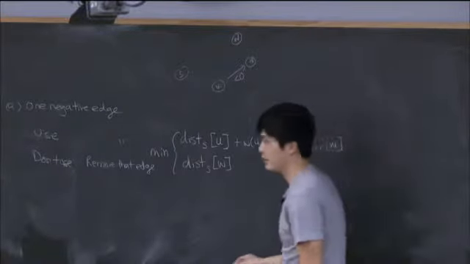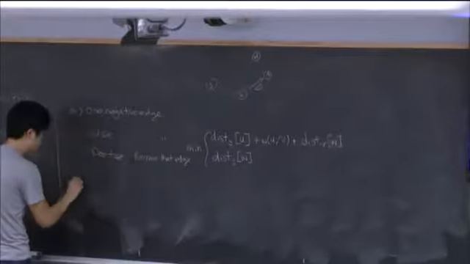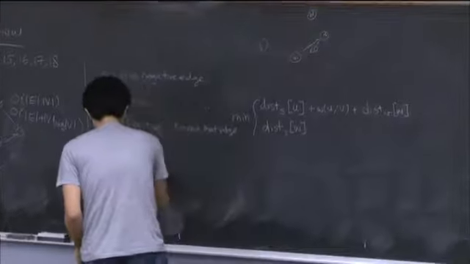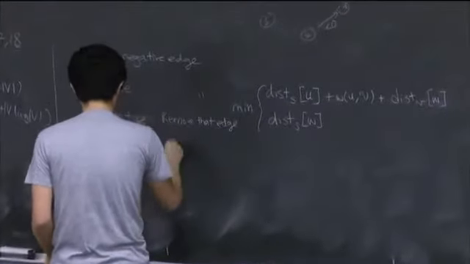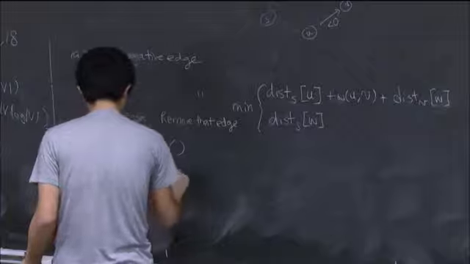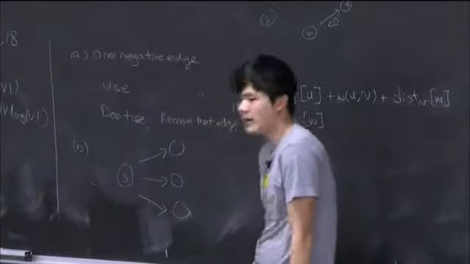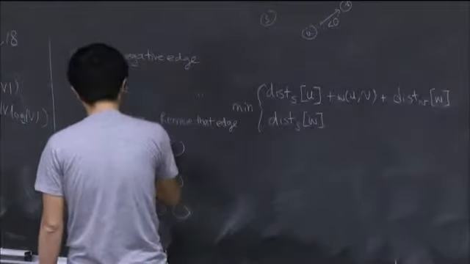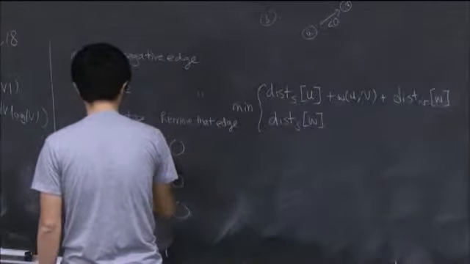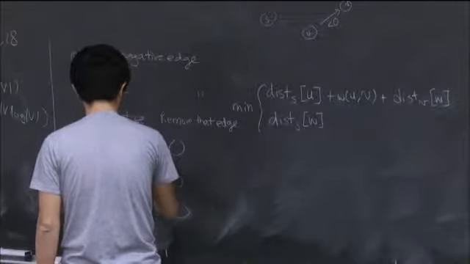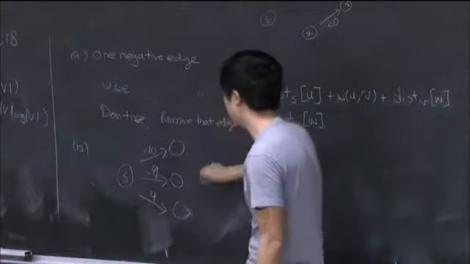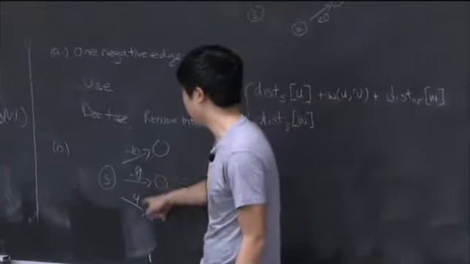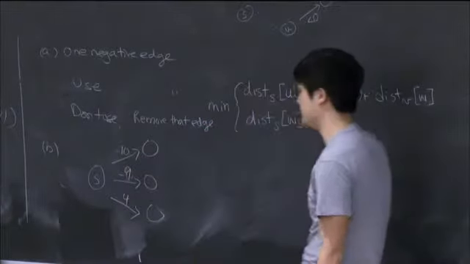All right, so let's do part B. Part B, which is completely separate from part A, says now, what if from your node S there are negative edges, but it's told that all the negative edges occur as the edges coming out of the source. So maybe I have something like this: negative 10, negative 9, 4, something like that. But all the other edges in the graph are positive. So the only edges that are possibly negative are the ones coming out of the source.